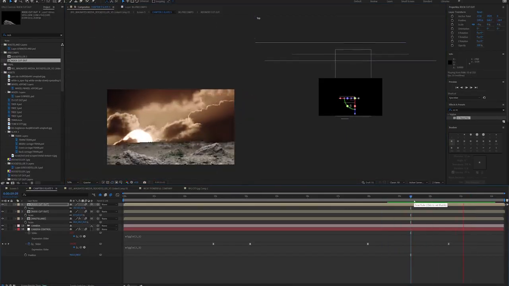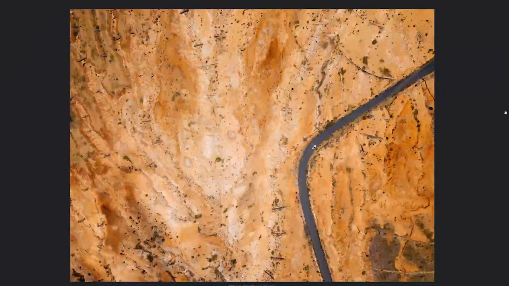Cool. What I'm going to do is find a desert on Unsplash, like a top-down shot of a desert, and in the same way that we did with the train track, I'm going to take the desert and put it on its side, so it's literally like we're using a 3D layer to pull through the scene.